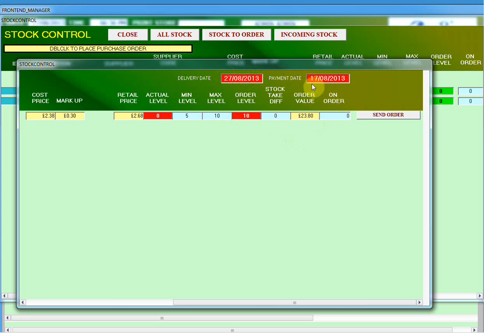Also, the payment date of the actual purchase order. This could be immediately, today, if you go cash and carry or any other trade outlets. You can get that paid straight away, or sometimes some systems run on what's known as net 30, where you pay at the end of the month, and we will run the net 30 system, so we can now do that to the 31st, and that's okay. We'll leave the delivery date at the 27th. We're quite happy with 10 days delivery on that, there's no rush. Payment date, end of the month, and now we can send the order.